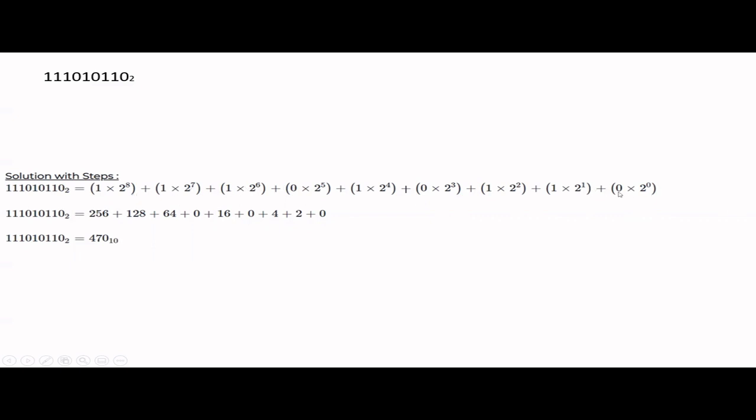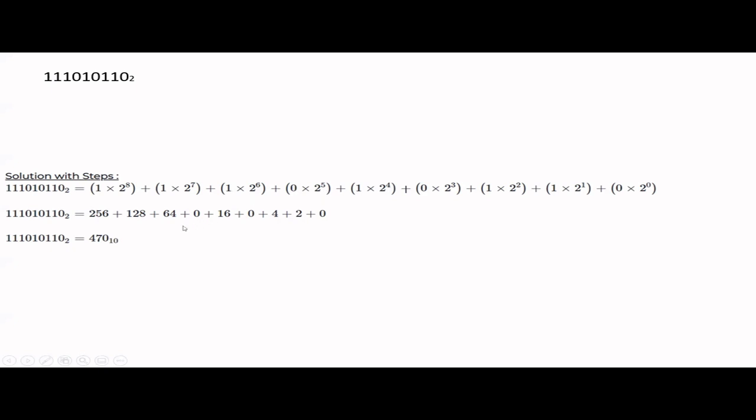And you start. Now 0 into anything, don't worry, it's 0. 1 into 2 to the power 1. 2 to the power 1 is 2, right? 2 into 1 is 2. This one, 2 to the power 2 is 4. 4 into 1 is 4. 0 into anything, you don't have to worry. Just put 0. And 2 to the power 4 is actually 16. That means not 2 into 4, that is 8. This is 2 into 2 into 2 into 2, that is 16. And multiplying with 1, so easy, 16.